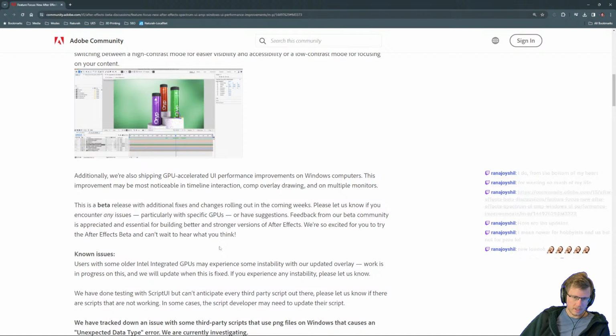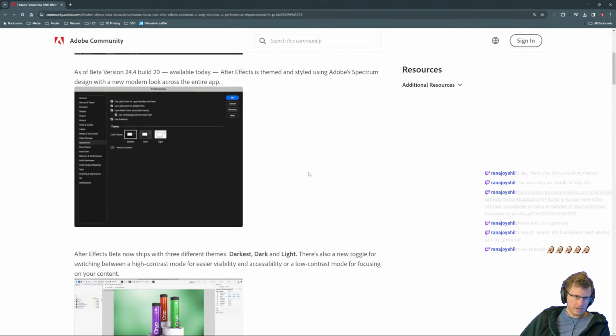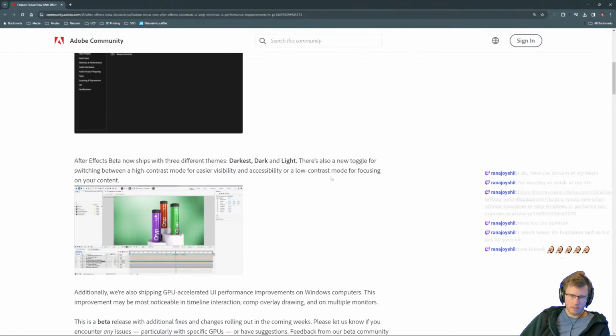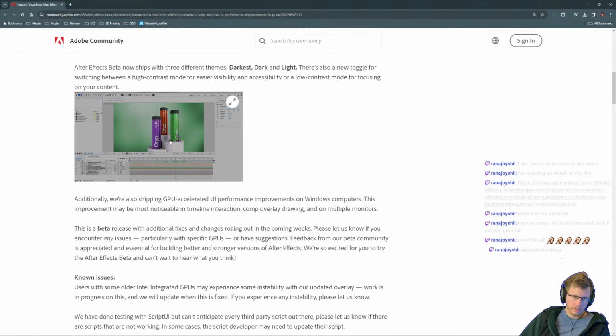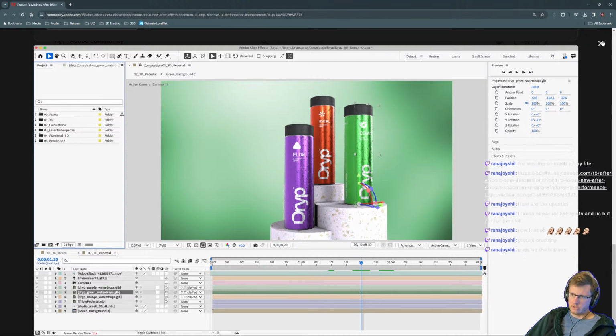Oh, that's it? They just did, what? That's just color switching. Theme switching. Okay. It used to look like this. This is a monumental change.